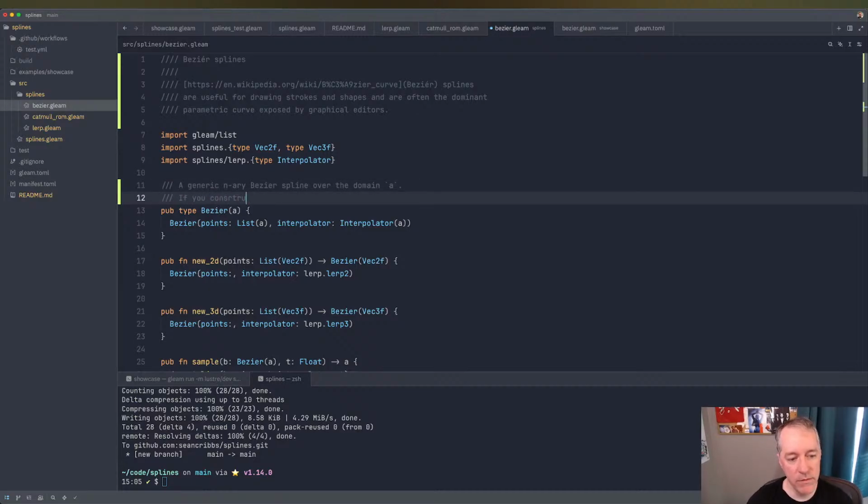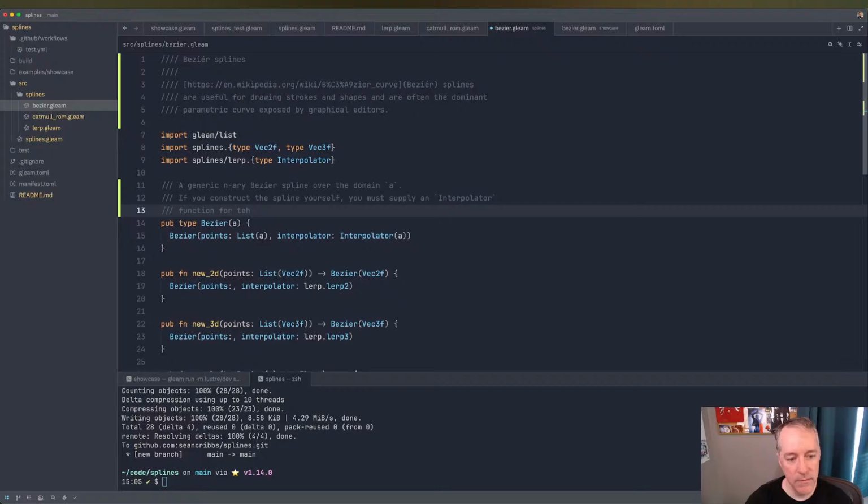If you construct the spline yourself, you must supply an interpolator function for the domain. Given any number of points in the domain.